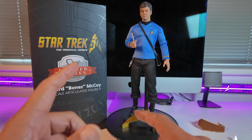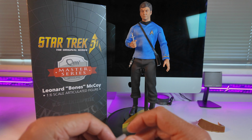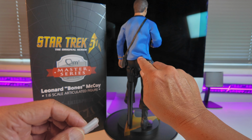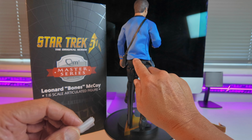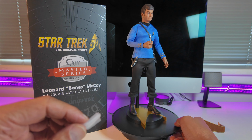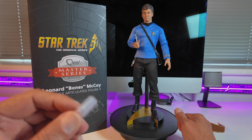Also fair to note at this point, he does come with a communicator. Once again, that is magnetically attached. It attaches, I believe, and I think there is another magnet somewhere around this area. Yeah, I can feel it there. There's a magnet around the back here for where his communicator goes. Unfortunately, about 5 minutes before I was due to shoot this particular review, I brought Mr. McCoy out of the Detolf.